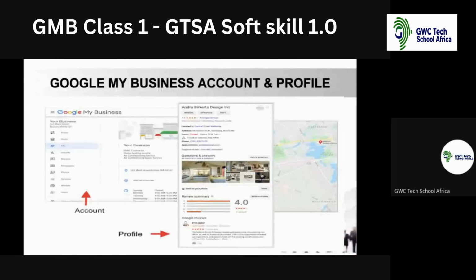So this is how a Google My Business account or profile looks. I believe before now we have already seen something like this online for businesses. Am I communicating? Okay, I believe we have seen something of this nature, and this is not new to us.